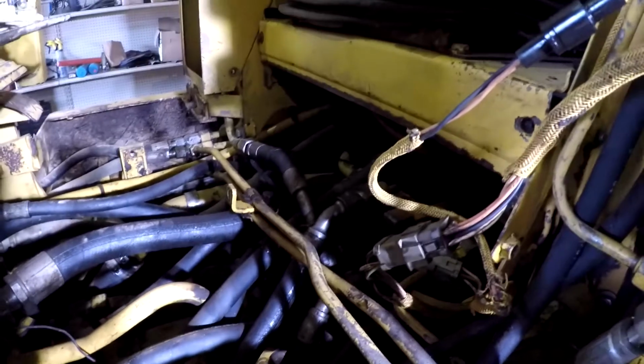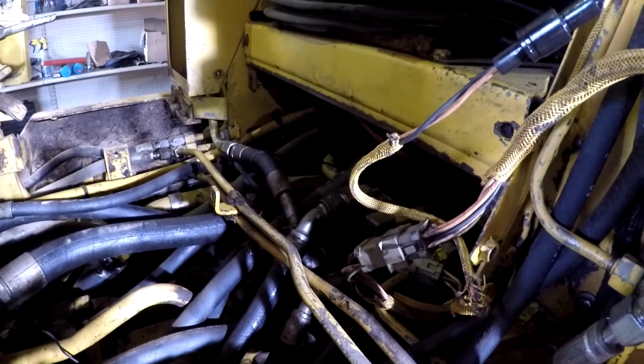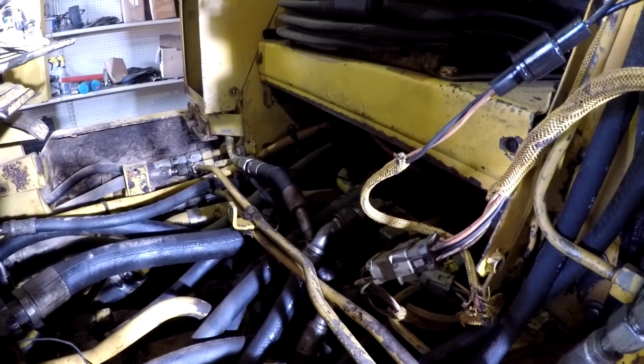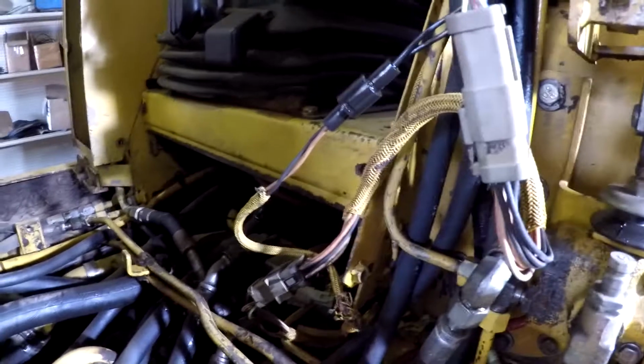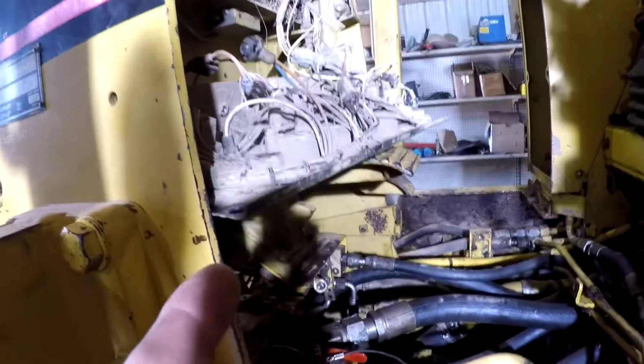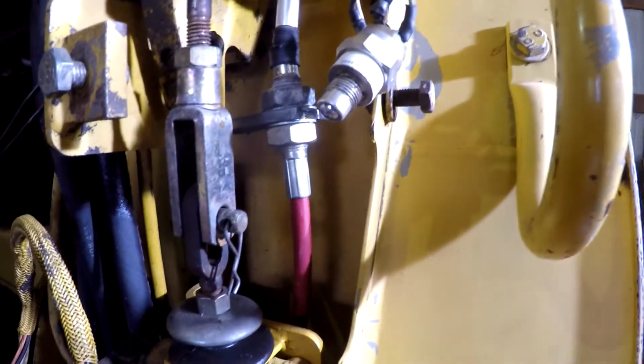From what I read on the internet, there's supposed to be a pressure sensor on the rear end back there, or well, they ain't really rear end, hydraulic motors, that whenever that sensor gets a signal from the charge pressure here on the hydraulic pump, that pressure sensor is what turns the park brake light out. But this switch right here is actually supposed to be what activates the solenoid, I believe.